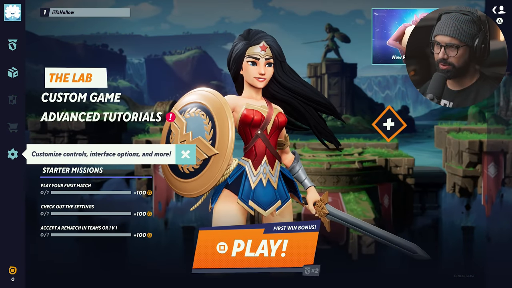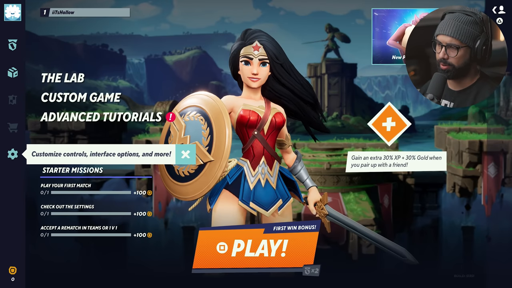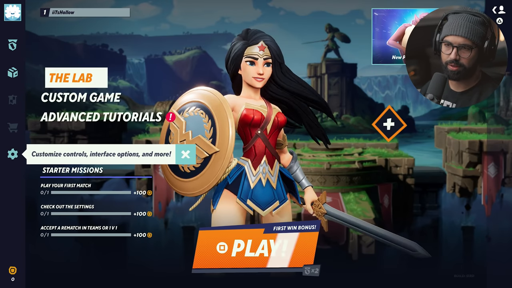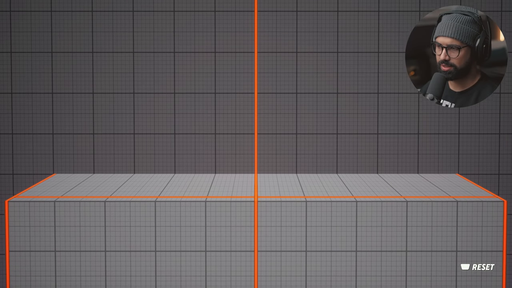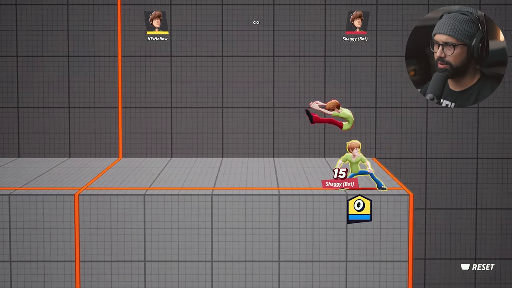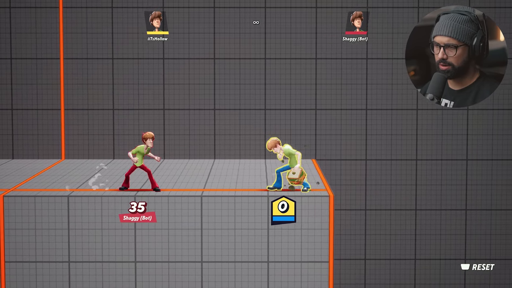Man, this looks so stinking beautiful. I love games like this. And it seems like you can get an extra partner and pair up with a friend, which is freaking hilarious. Okay. Let's see what the heck this is. A lab. Okay, what does that do? This is probably like training, huh?